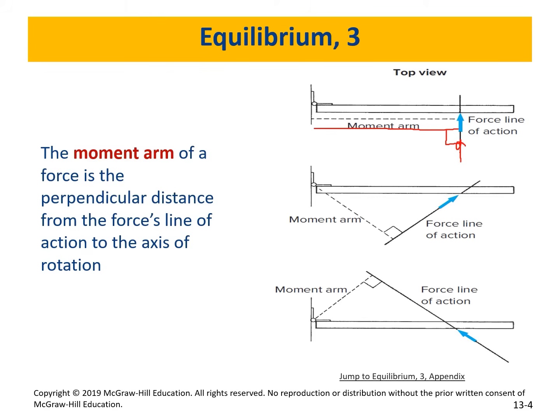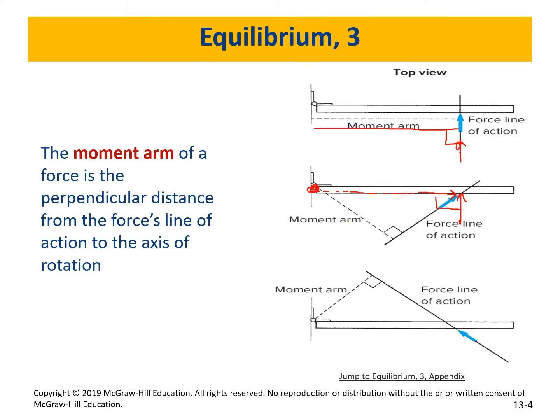Now for the second schematic, see that the force is coming with an angle. So what is going to happen? You need to resolve the force into a vertical component and into a horizontal component. See that? Now the horizontal component is passing through the line of the rotation, so the joint, the fulcrum, where the rotation will take place. Anything that is passing through the joint or the rotation point, that's zero. So the only one that is generating the rotation is the perpendicular force. Does that make sense? Because that's the one that is perpendicular to the moment arm.